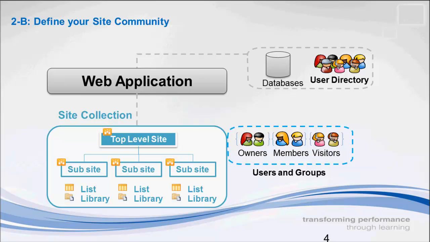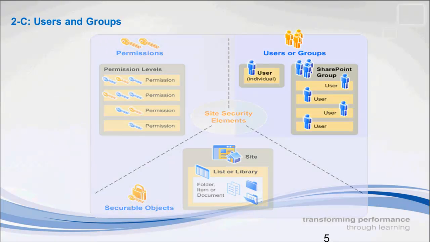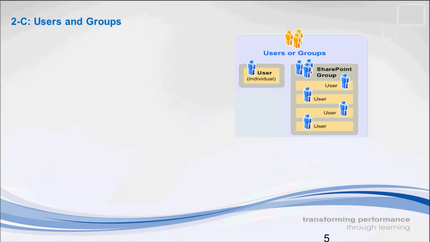Groups live at the top of the site collection. So when you build your subsite, no matter how it's structured, when you define and create and use your users and groups, the other subsites can also see those users and groups. Think of your users and groups as the family tree. No matter how your family is organized and how they relate to each other, they all belong to the same family. Let's look at this family of users and groups.